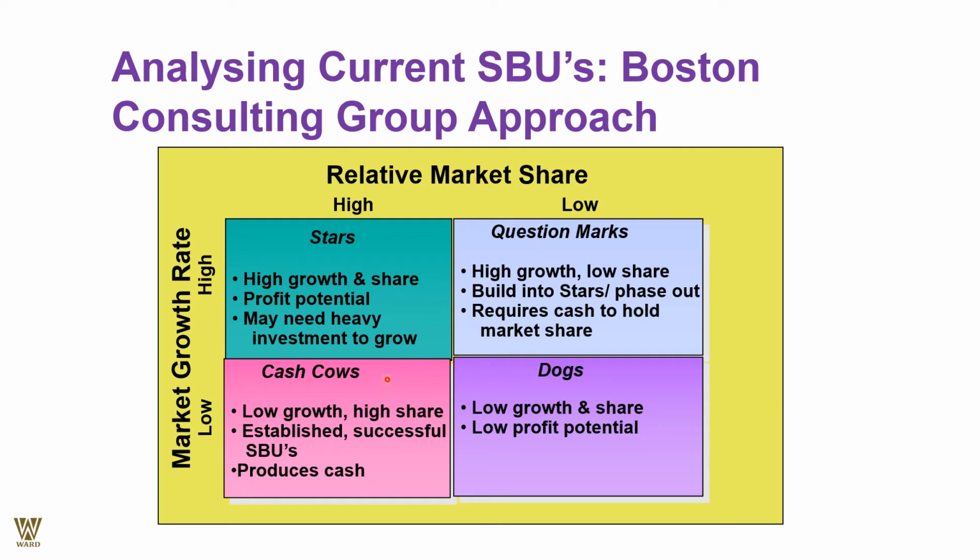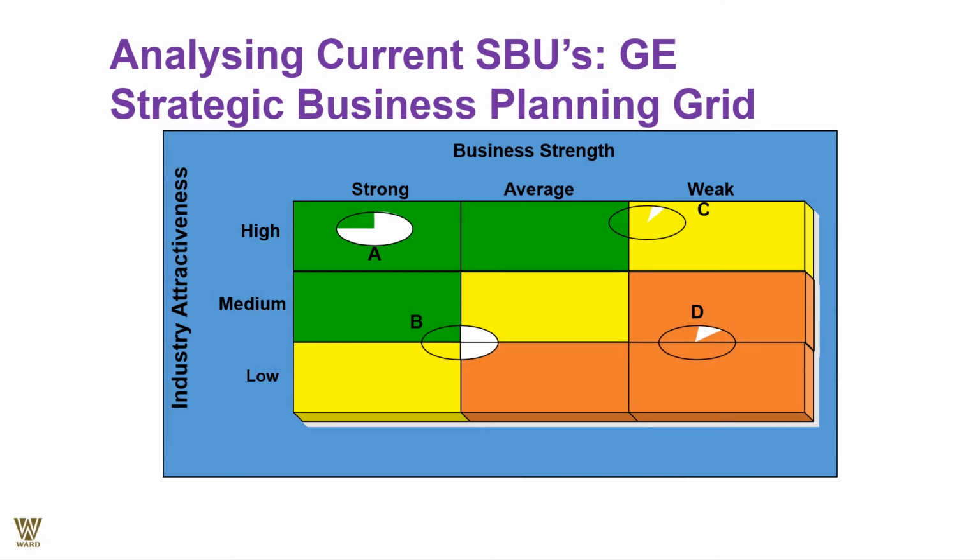Probable potentials for profit is immense and may need heavy investment per se. And analyzing current strategic business units with the 9 grid factors of the GE matrix, if we go around it, on the GE matrix against relative market growth or relative market share. In relative market growth, it says about your business strength being plotted on an x-axis, and on a y-axis, the industry attractiveness has been plotted.